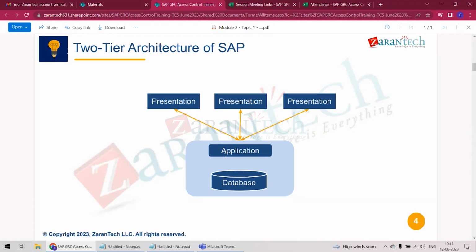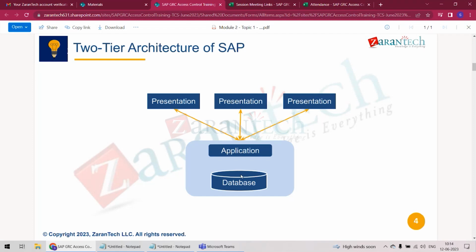Their business logic basically stays in the application. So this is the second tier. And as you know, the data that is created has to be stored in a database. Somewhere it should go. And then the third tier is your database. So for any software, these three tiers are important.